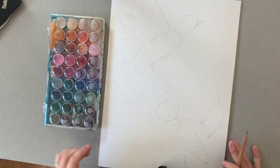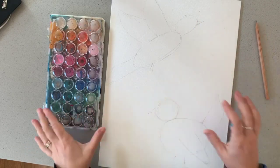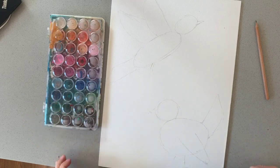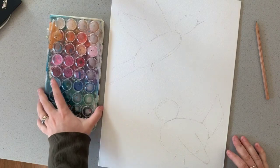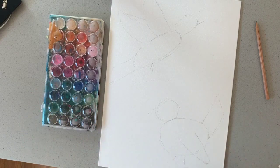Now, for now, this is the only detail you need with your pencil. We're going to try to fill in the rest with our watercolours. Now, there's lots of different techniques I need to show you with watercolours. There's something called wet on wet or painting on dry, and it's really different depending on what stage of the bird you are doing. So grab some clean water.